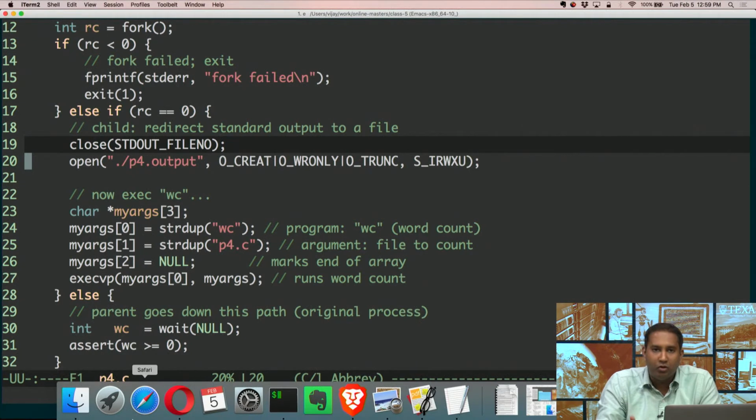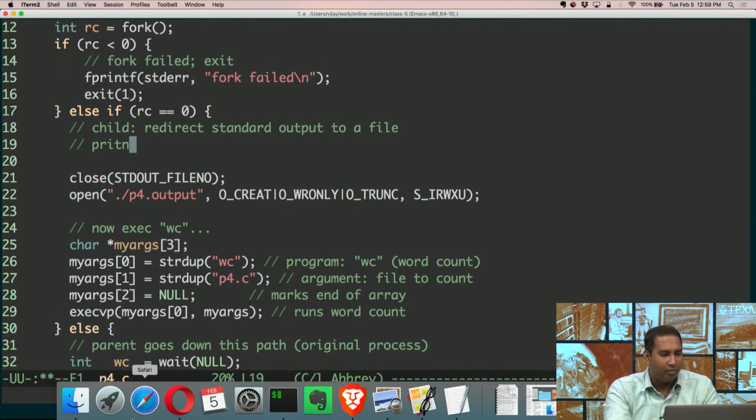The first three numbers 0, 1 and 2 are special. 0 is standard in, 1 is standard output, and 2 is standard error. These three file descriptors are set by default when a process is created. So every time you want to print something to the screen, what you're actually doing, if you look at the GCC library, is that when you do printf, for example, that actually gets resolved into a write to the standard output file descriptor, right? So that's really what is going on.